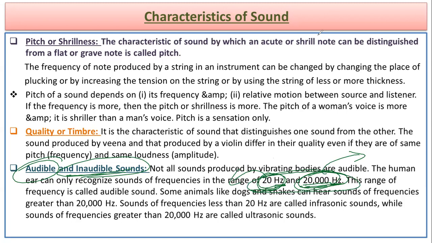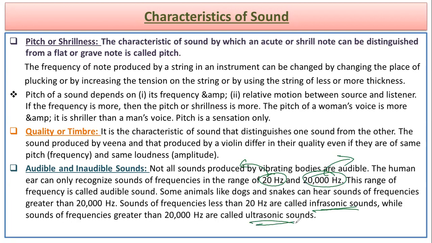Okay, and with that, there are two terms which we use to classify. If the sound is less than 20 hertz, then that is said to be infrasonic sound. Whereas the sound which is produced at more than 20,000 hertz is called ultrasonic sound. So you need to remember this. Again, this hearing capability is for only human beings. Only we are considering it for human beings.